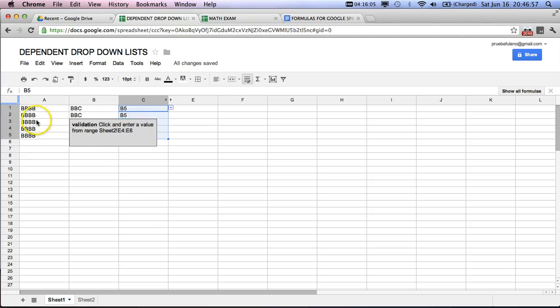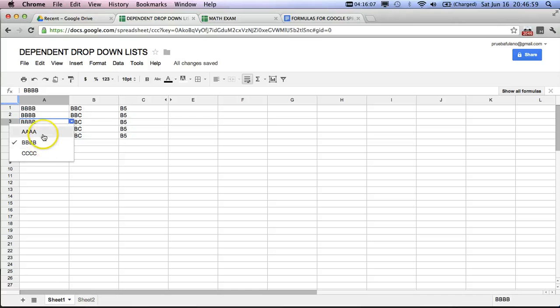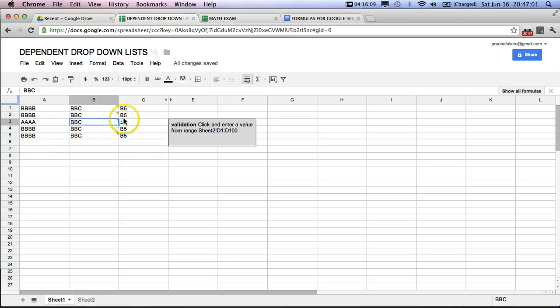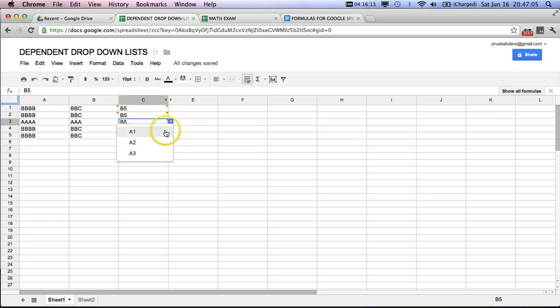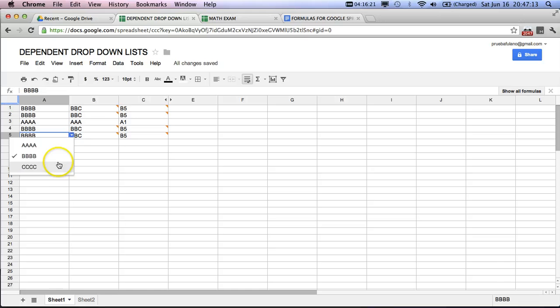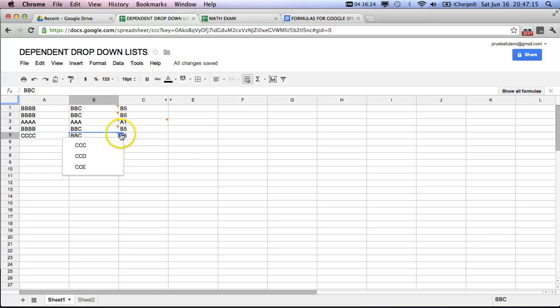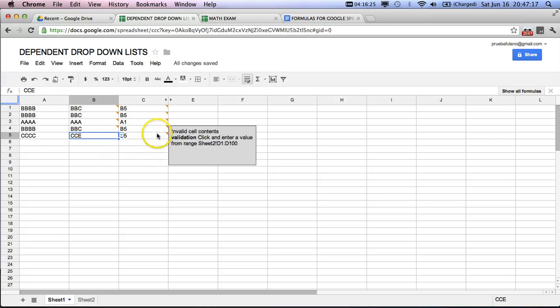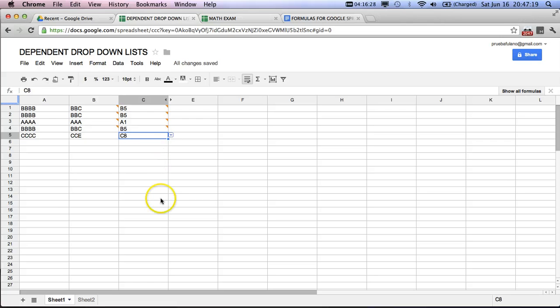If I change this one, for example, now to A, then this one will change to A. And this one will also change to A. And as you can see, you can vary them in such a way that they give you the possibilities down here. I can go to C. Here I can go to C. And here I can go to C.